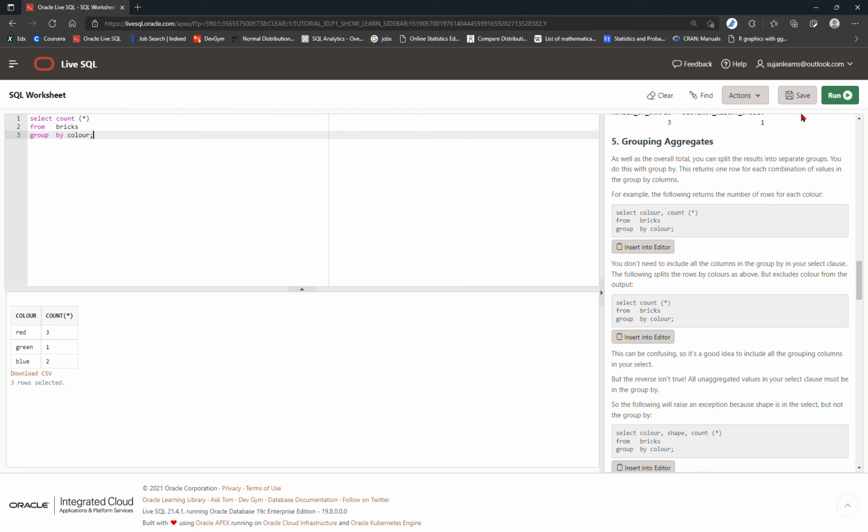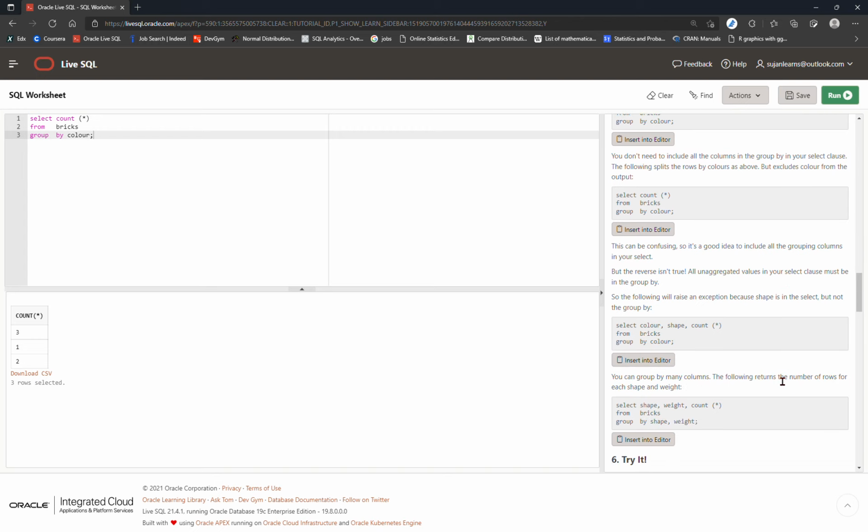And there is no indication of what color it is, it just gives you the number of rows. This can be confusing, so it is a good idea to include all group columns in your select statement.